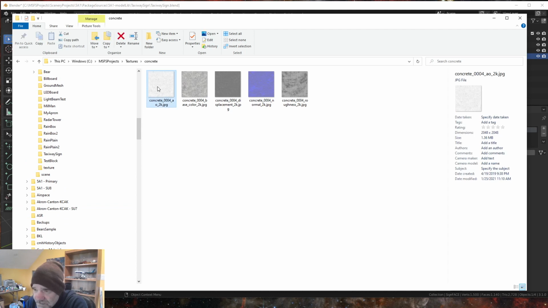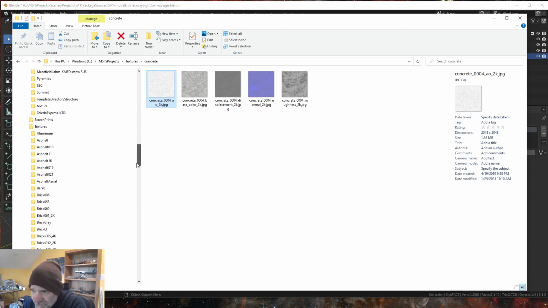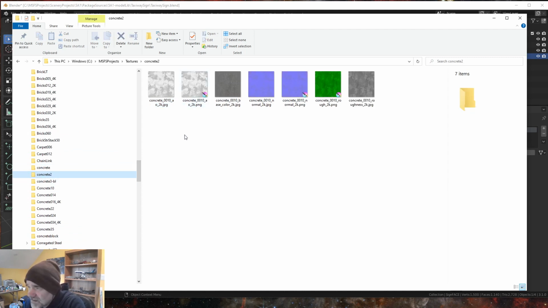texture and I'm going to right click and drag that into my texture folder. Copy that. Okay. Oh, that's a JPEG. I don't want a JPEG. I need to convert that one over to a PNG.